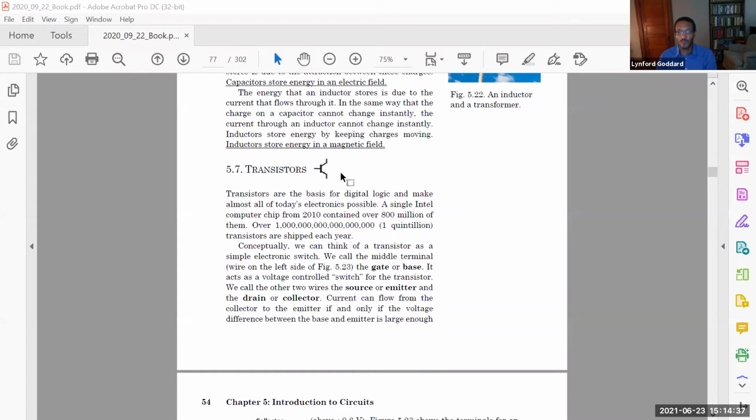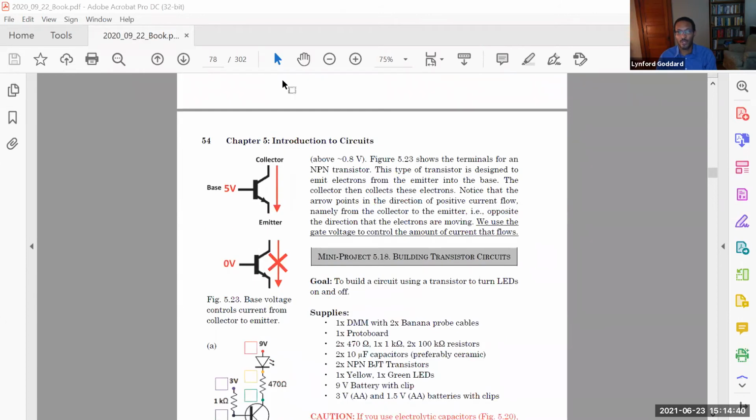So the transistor is a three-terminal device, and the way that it works is that I apply a voltage from the base to the emitter. If I have a voltage from the base to the emitter, then that allows current to flow from what's known as the collector to the emitter. Without this voltage, if I don't apply a signal to the base, then no current will flow from the collector to the emitter. So this base is acting as a switch. I apply a voltage, it allows current to flow, and therefore my light will turn on. I turn off the voltage going to the base, and current does not flow.